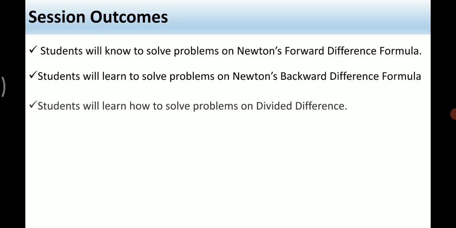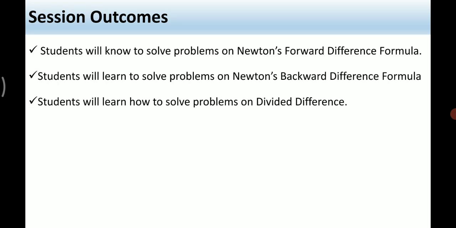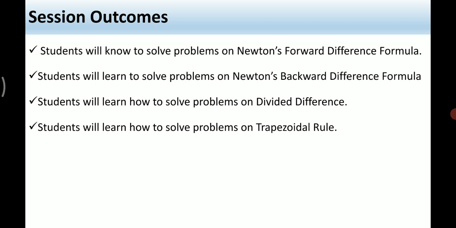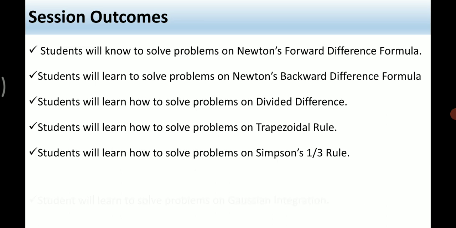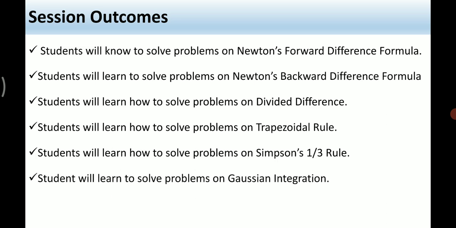So the session outcomes are, students will learn to solve the problems on Newton's forward difference formula. So we'll know how to solve the problems on Newton's backward difference formula. So you'll be able to learn how to solve the problems on divided difference. So students will learn how to solve the problems on the trapezoidal rule. So you'll know how to solve the problems on Simpson's 1/3 rule, and you'll know how to solve the problems on the Gaussian integration.